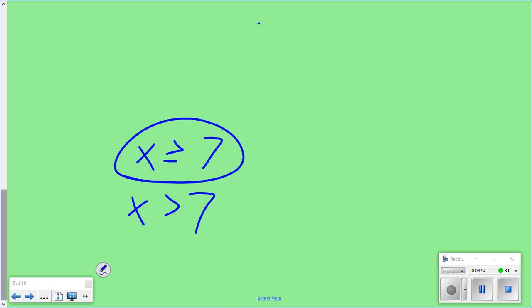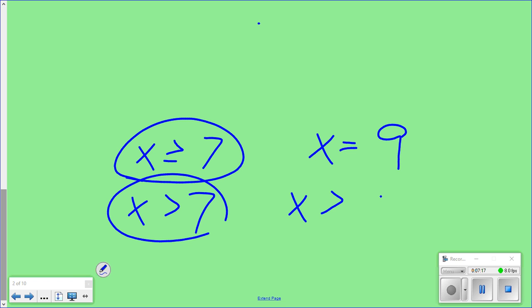So all of our answers today are going to be written in this format. They have to be written in this format. Let me show you why. The last few sections, you had answers that looked like x equals 9, right? In equations, you can have one answer. But let's say this was my answer: x is greater than 9. How many things could x be? Oh, it could be so many things, right? Anything greater than 9 is what x can be.